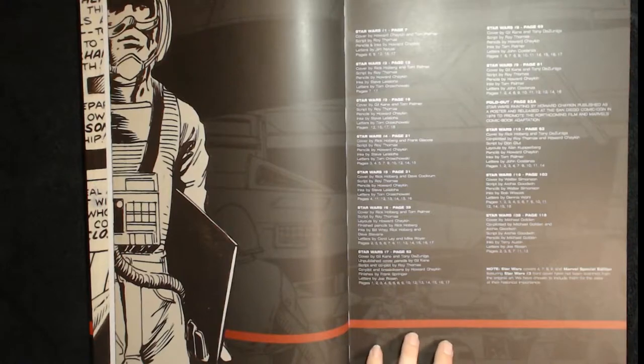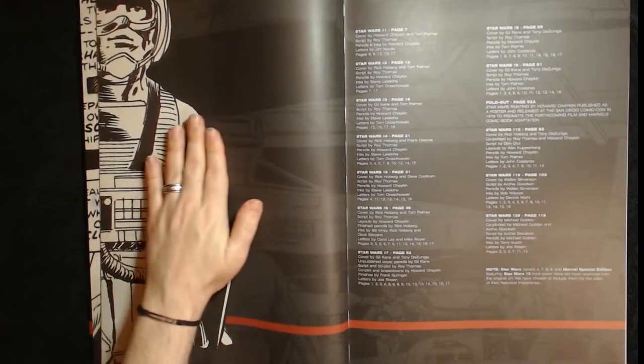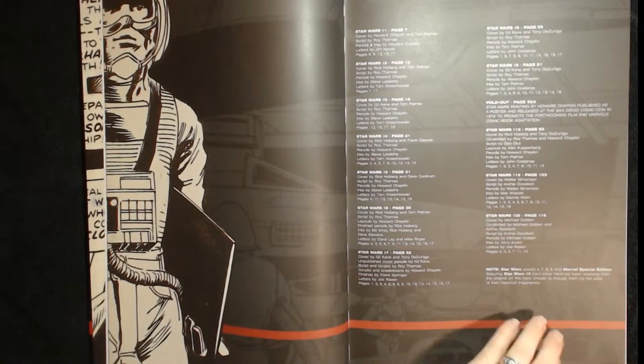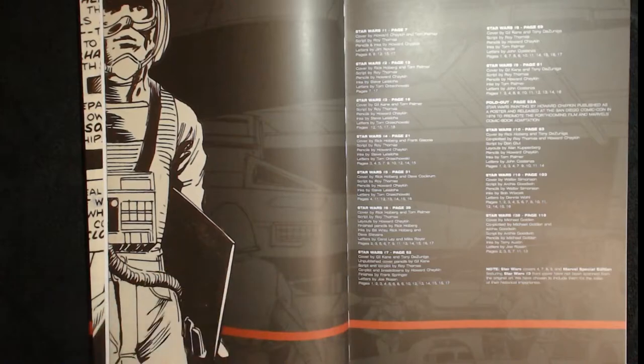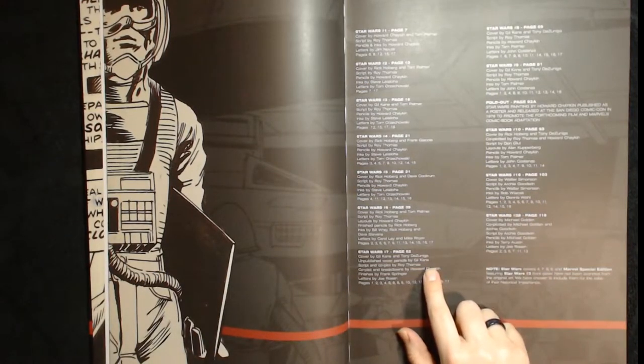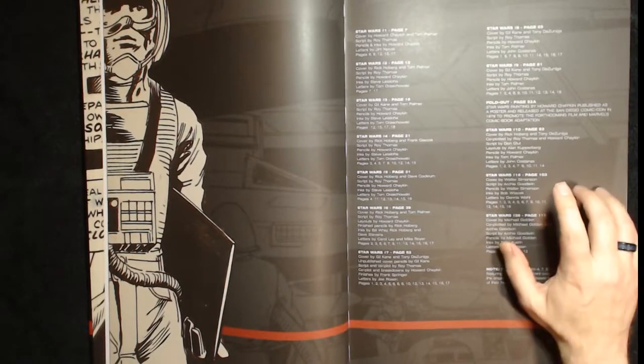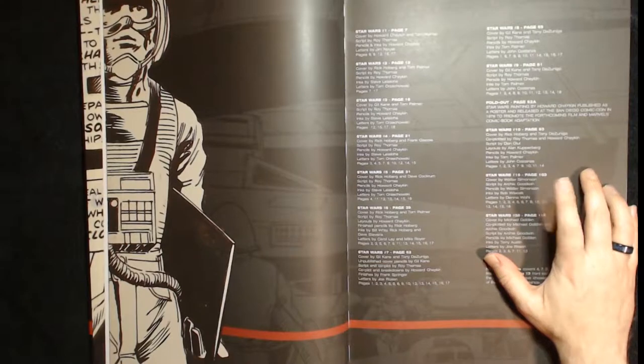What happened was he made it look more like the stills, but Howard Chaykin is not great with likenesses — even he says so. I ended up picking this up not only because of Howard Chaykin but also because of who else is listed: Gil Kane did some of the covers, who was a mentor to Chaykin for a while.